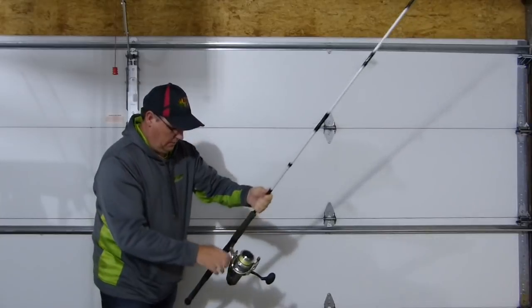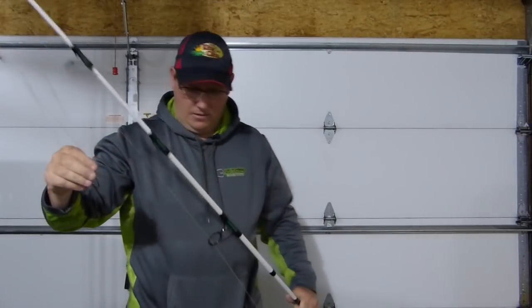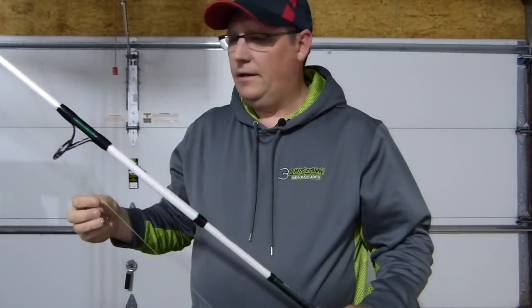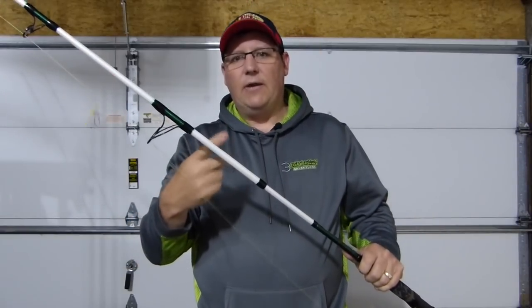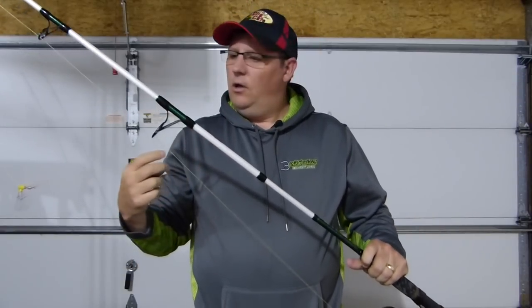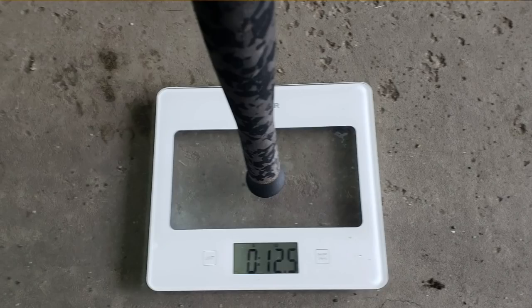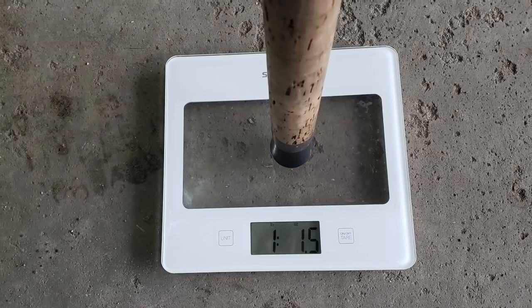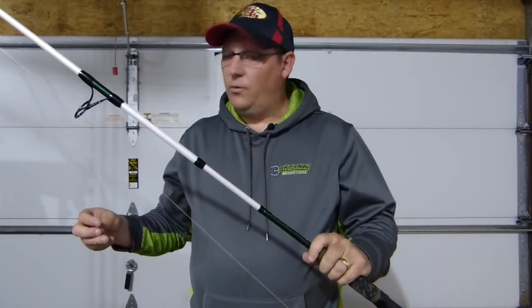So yeah, that's the Record Chaser. I think that's going to be a great rod. I've had it out a couple times now, and I tell you what, I may change all my guide rods to these after using it. I like the weight of it. It's lighter. I weighed all three of these, and it's actually the lightest of the three, which is nice. If you ever need to hold your rod, less weight helps a lot.